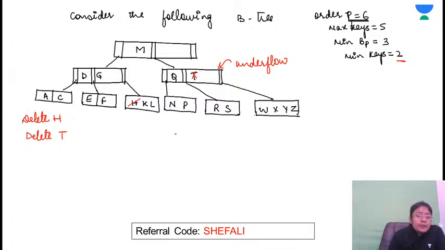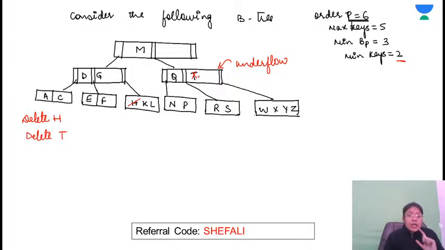So what will happen? First of all, when you do deletion in a binary search tree, if a node is having 2 children, in that case what's happening? The element is replaced by the in-order successor. If the in-order successor is not there, then with the in-order predecessor. In-order successor or predecessor means it is taking the help from its children.